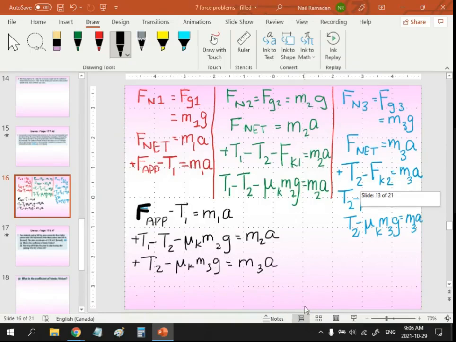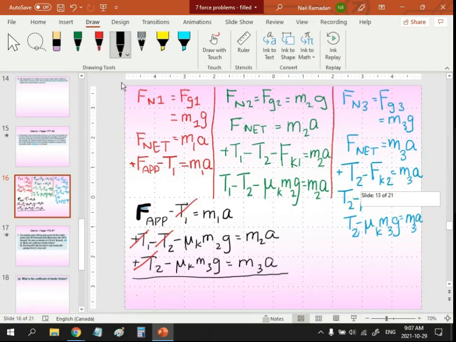I'm just going to hide this. What's going to happen here? Which 4 things are going to cancel? The 2 T1s and the 2 T2s. This one is going to cancel itself, and this one is going to cancel itself. So what else is going to survive? Everything else. So what's going to be the equation here? What goes down? Everything else.